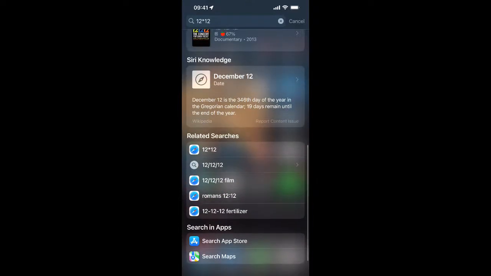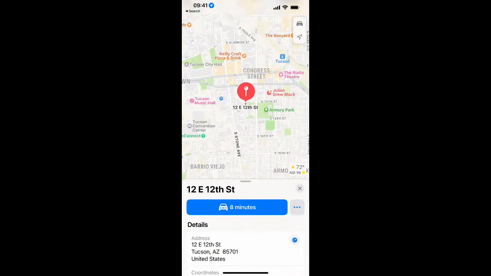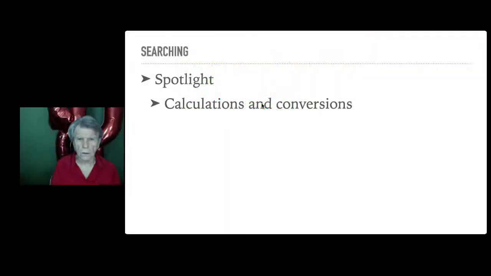And then you can see here's some searches. And then we can search for that again in the App Store or in Maps. So let's just touch on Maps and see what we get. So here's 12 East 12th Street. So you can see that the searching is pretty powerful.